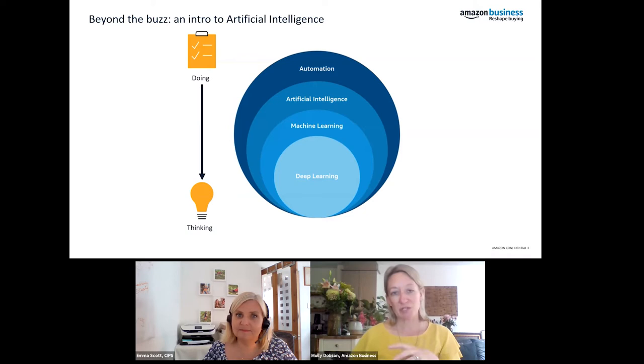Machine learning, a subset of artificial intelligence, and that really is the use of systems here, systems that are able to learn and adapt without requiring explicit instructions from a human or from inputs from a human, and that can draw inferences from data. So here we are, we're talking about technology that simulates human behavior and thought process with AI. Within that, machine learning, it's the power behind it. It's the systems themselves that are the ones that are learning and adapting and learning how to draw inferences from data without you having to tell it what to do.